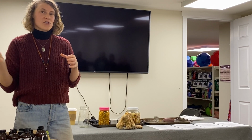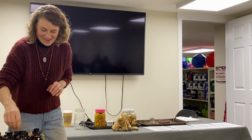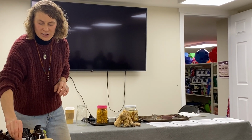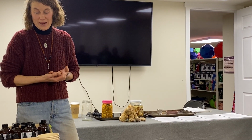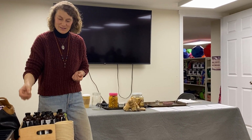For that one, I use the nasturtium leaves and flowers, roughly chop them, and then put them into an organic vodka. Then I let that infuse for about 6 to 8 weeks at least. And then I add a little bit of honey into it. It tastes a little bit better, makes it more encouraging to take. The tinctures I definitely recommend as a winter support because we have a lot less fresh stuff available, and it really preserves the properties of the plant well. The alcohol extracts all of the benefits really well, and you can take small portions of it. It goes a long way.